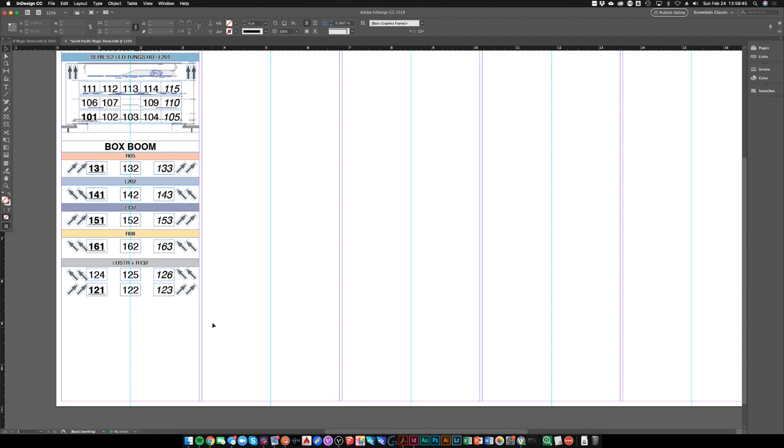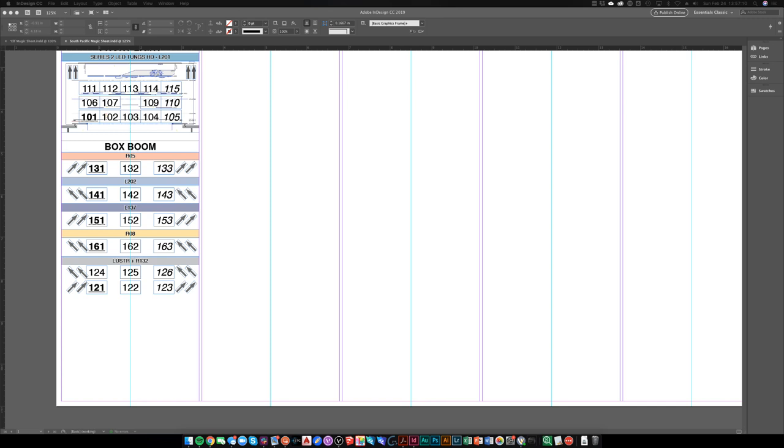I haven't really given that a lot of thought. I guess it could make sense to do it from the other way because a lot of times those are going to be in separate colors anyway. But again, it works either way. There's not a right or wrong to this, which is my favorite part of it. And I can grab those easily because group 126 is going to be this house right set. Group 123 is going to be my house left set. Great. So now my box boom is done.